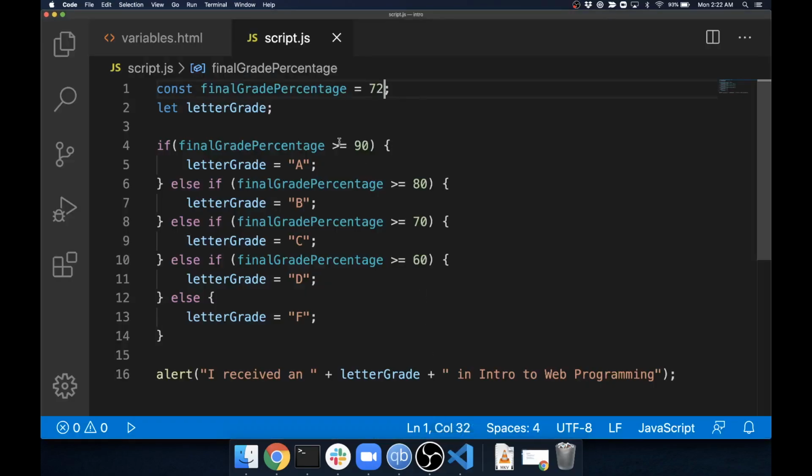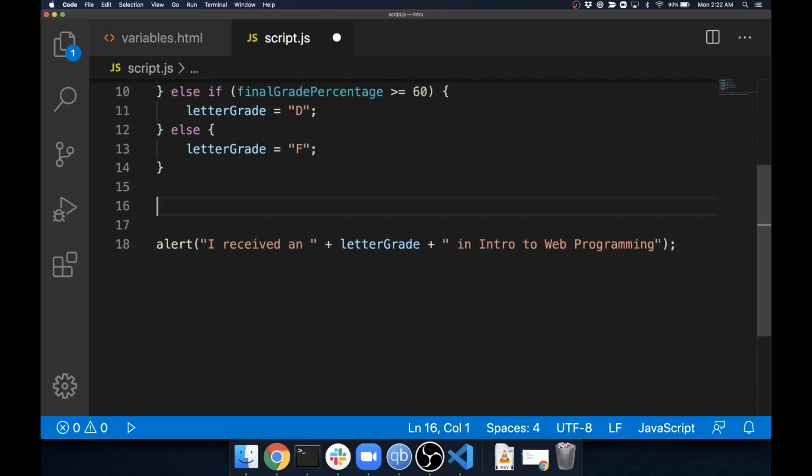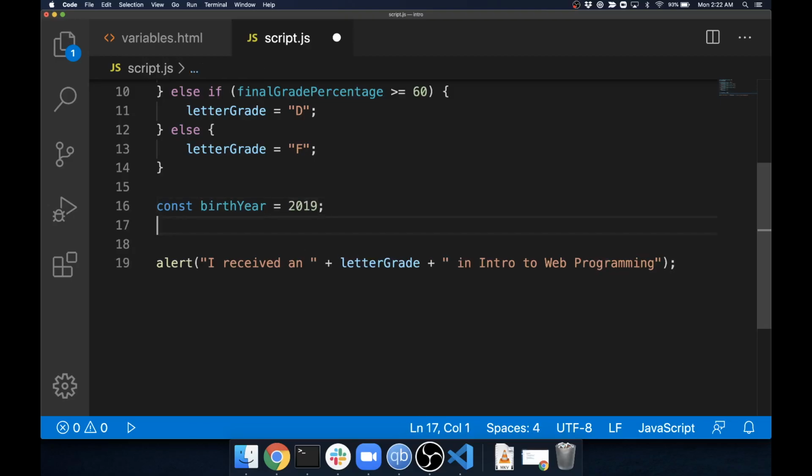So in addition to greater than or equal to, greater than, there's also less than. So let's do const birth year equal to 2019. Let's use my son's.